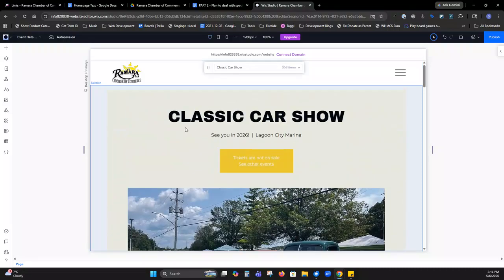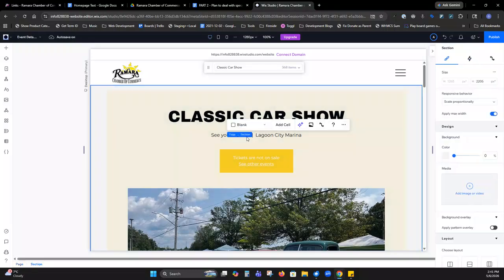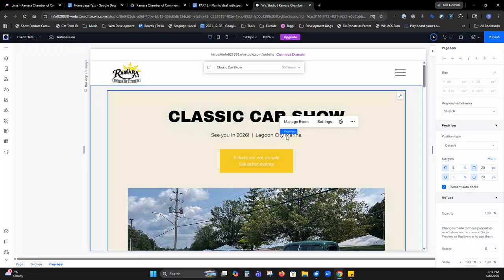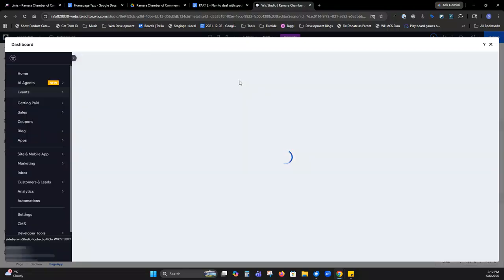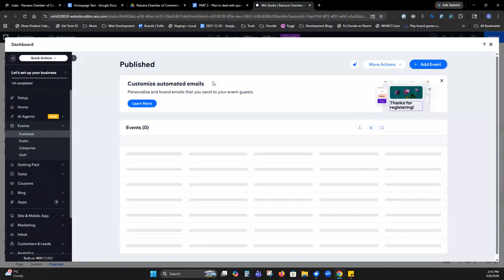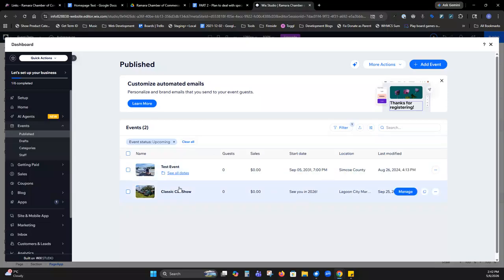We've got the stuff that is kind of pre-generated with the information that we've put in. So this cannot be changed in the same way that a page can, but if I double-click on it, it's just going to take me to the area where I can change that stuff.